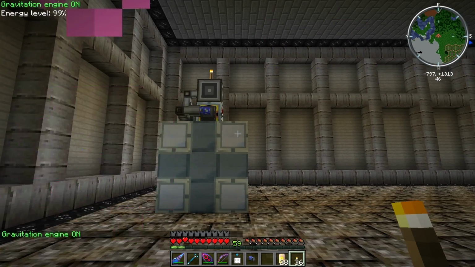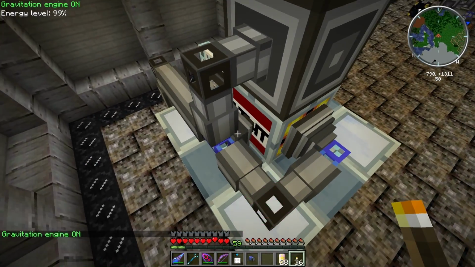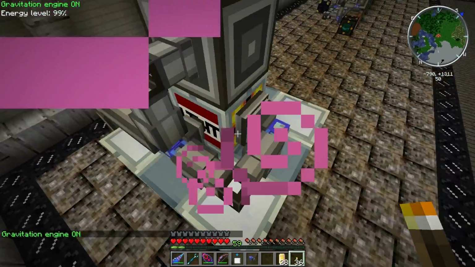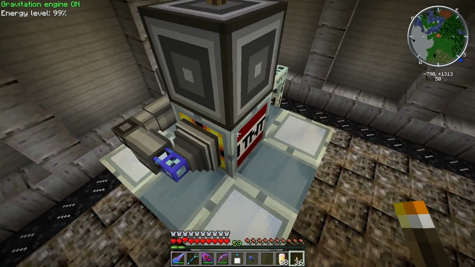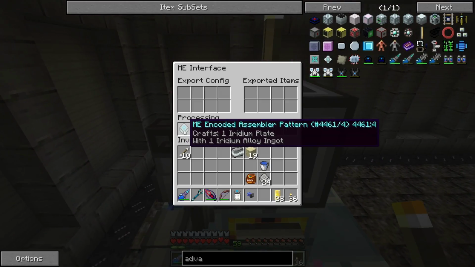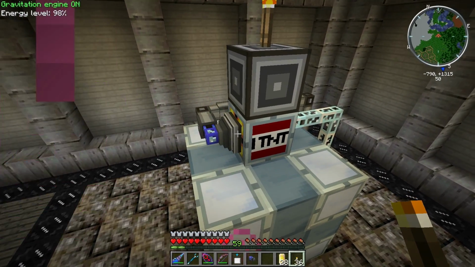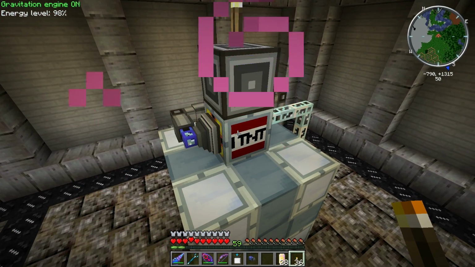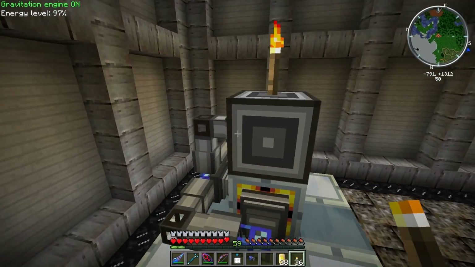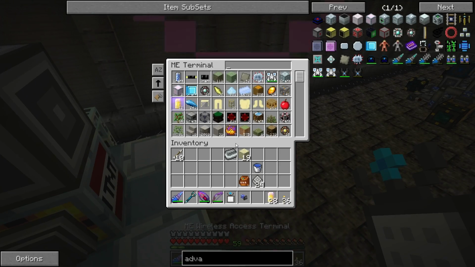Alright, guys, well, I got to figure it out. I'm not exactly sure what I was doing wrong, but the ITNT is still going in the side. The import bus is on the opposite side of where the power is, and the interface is on the top. I didn't change any of this stuff around. I did go upstairs to the crafting monitor, and I saw that it was trying to create an iridium plate, and I cleared that out, and then I put everything back in this configuration, tried it again, and it just works. So that is awesome.